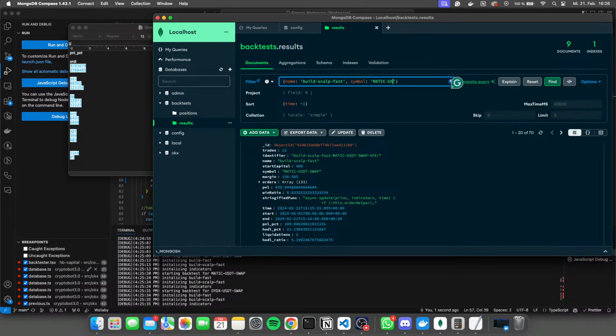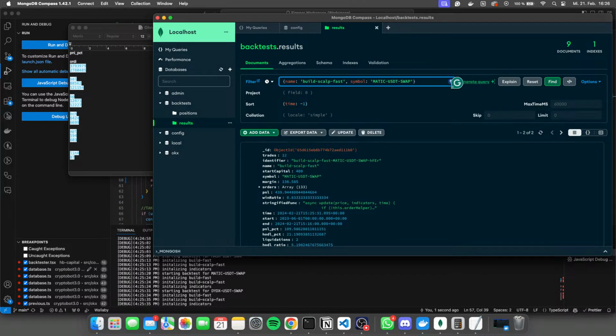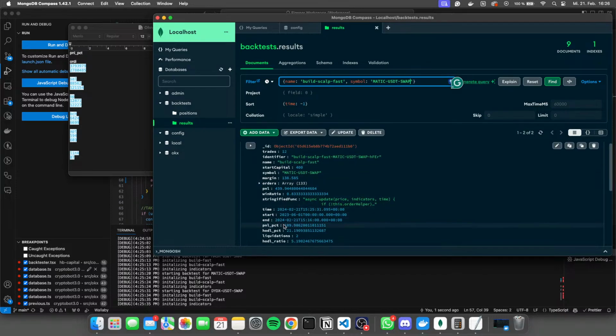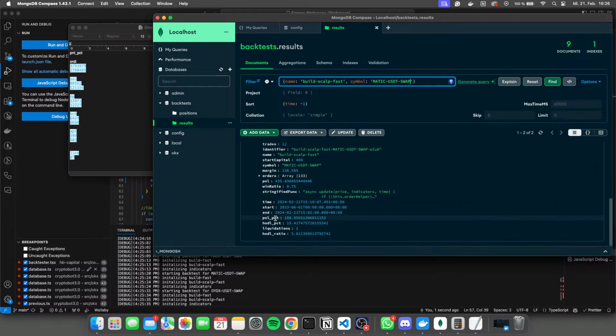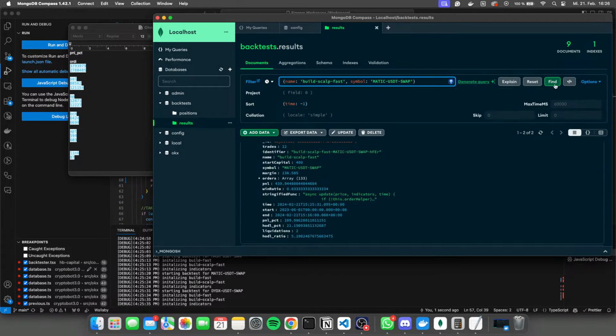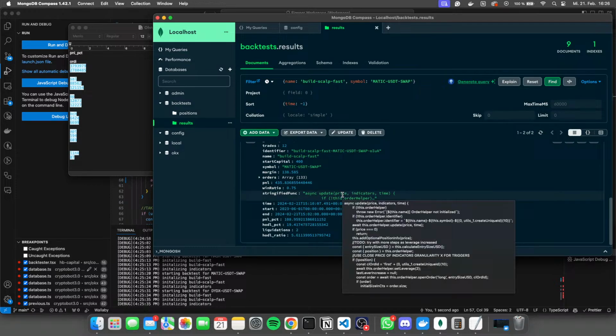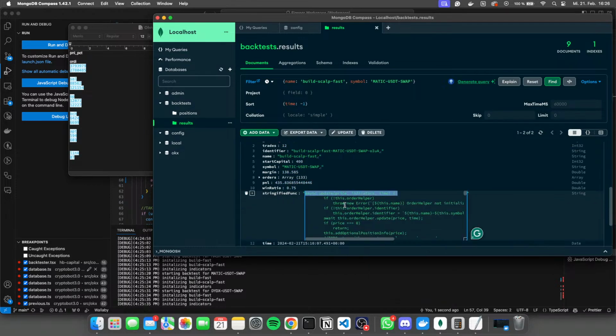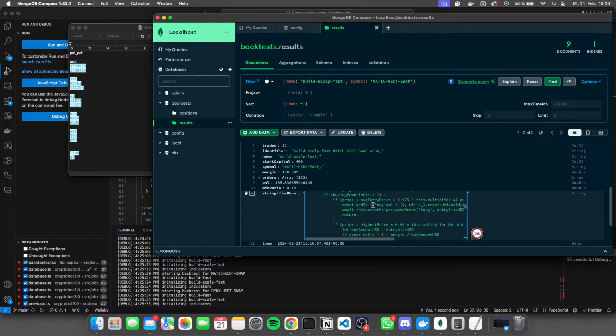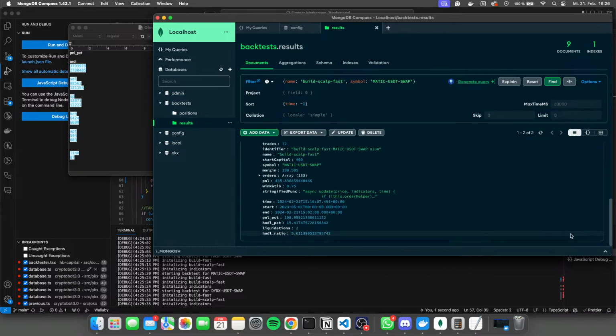Matic swap. So we have here 109 and in the beginning we had 108, so slightly better as well. Let's see if this was with the ratio thing not integrated. Yeah, this was with the ratio thing not integrated.